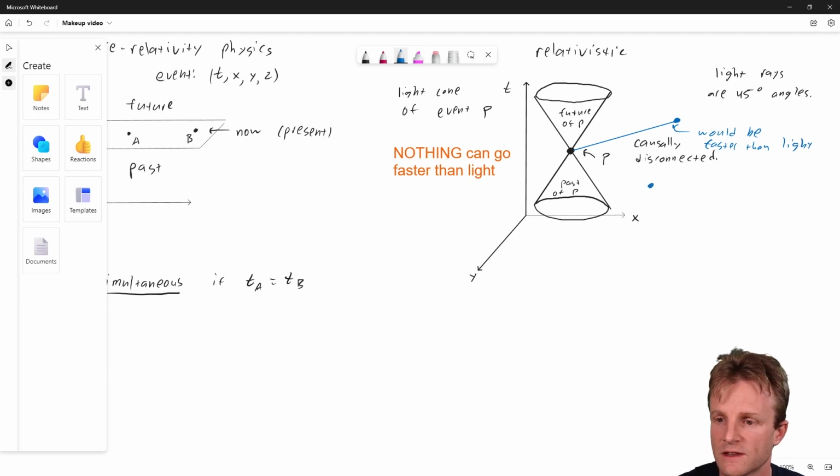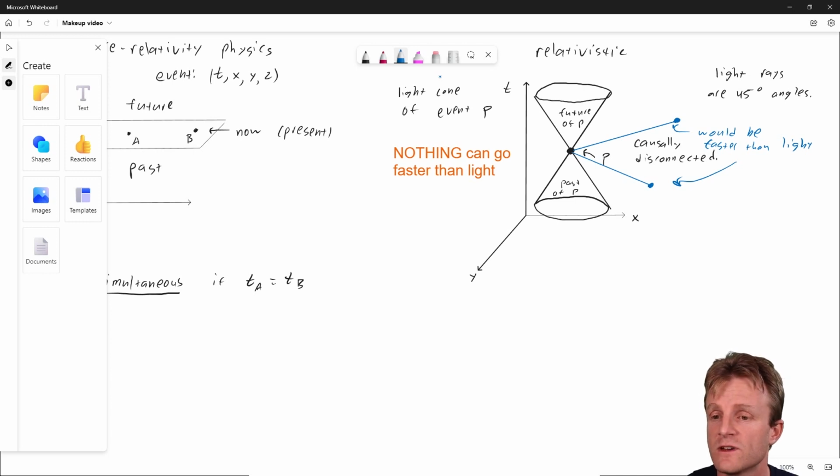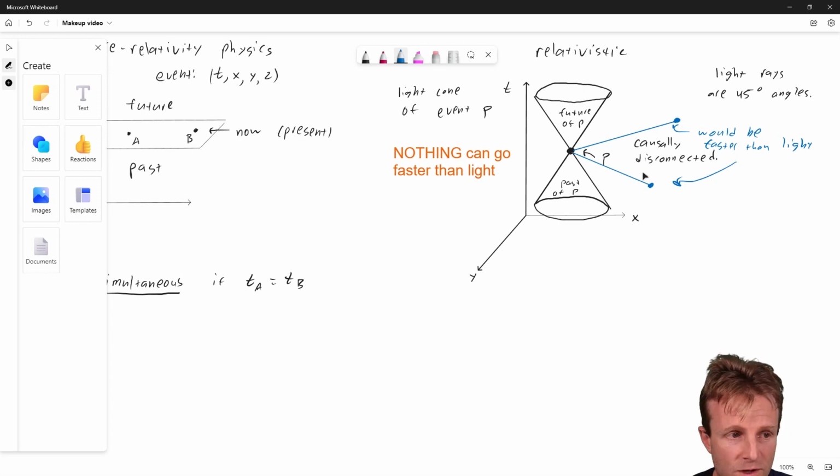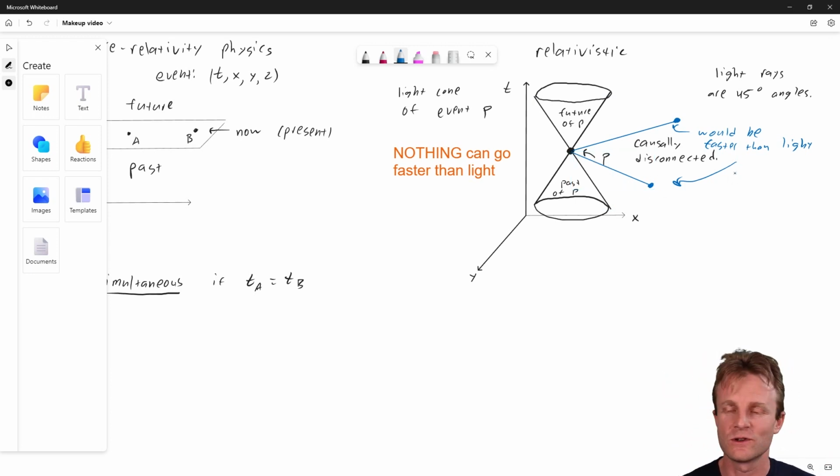Okay, and same with this one. Anything out in this region, not in the future light cone or the past light cone, would be faster than light propagation. That can't happen. So these 2 events simply can't talk to each other. And in fact, you'll show on the homework that you can always find a frame where these 2 events are considered simultaneous. And we'll also talk about how you could find a frame where this one down here is considered before this one up here. You can find another frame where this one down here is considered after up here. They're causally disconnected. One shouldn't be thought in the future or past of the other.